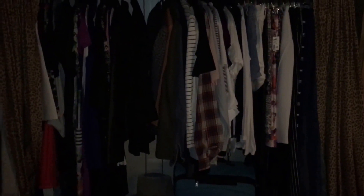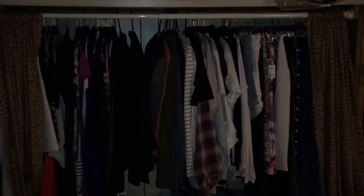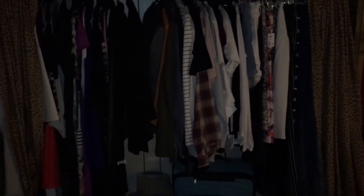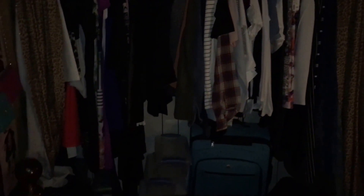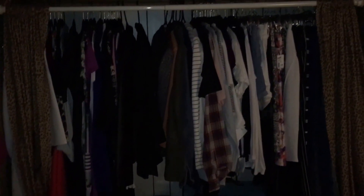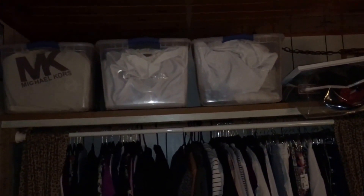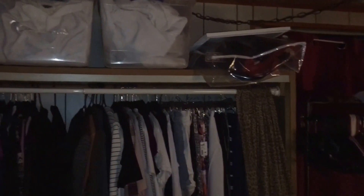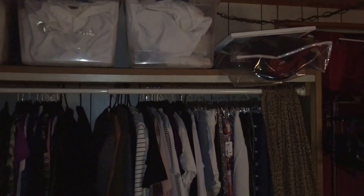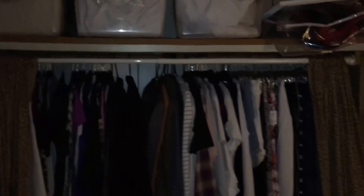This is my main closet. I wanted to give a wide view before I get into complete detail. I have a big giant piece of luggage and some extra containers down there. I'm all the way on my bed, so that's probably why I'm out of breath. I have my bigger bags, and in that bag there I have all my hats. That's a painting I did at the top.